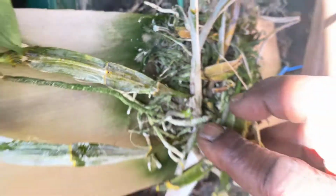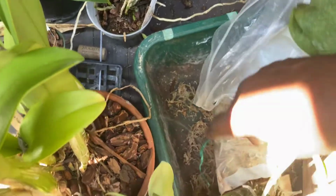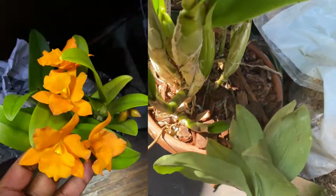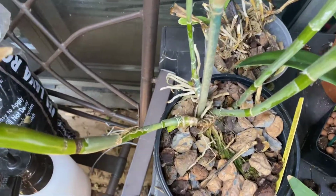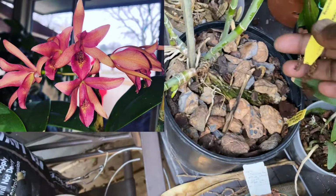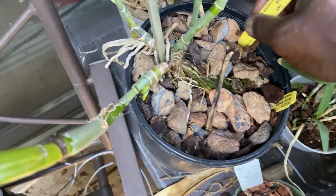And I'm saying that it really doesn't have anything happening on it yet, but then as I look closer, it does have new roots coming out at the base, which I hadn't noticed. Right there, that's my, I know that plant, Fuchs Orange. It's got the growths, and that's my Guatemalensis that I just cleaned up. And you can see down there at the base, it's got new roots, and it's got a couple of new growths that are coming out.